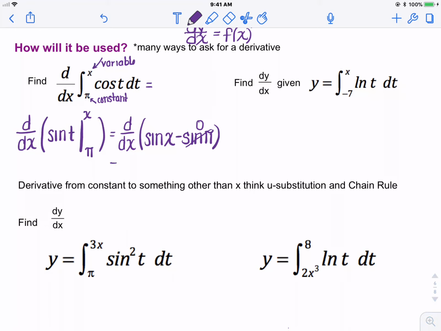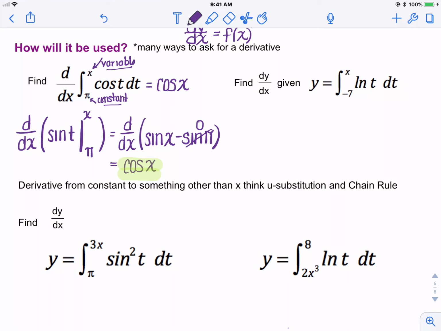When I take the derivative then, I'm taking derivative of sine, which we know is cosine of x, and then the derivative of 0, which we know is 0. So we get to the derivative of that integral being cosine of x. Fundamental theorem, if you look at what's up in the box, says we could have gotten there directly as long as we knew we were going from a constant up to a single variable, that derivative ends up being a function in terms of x.